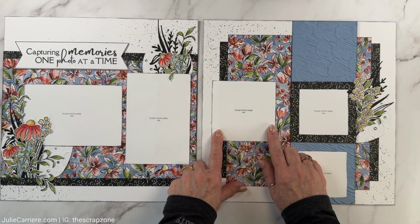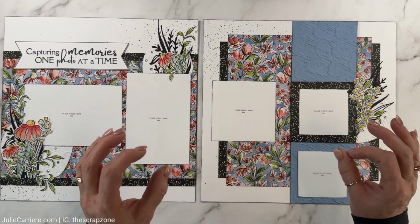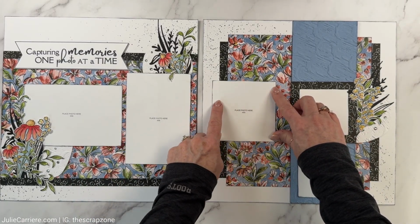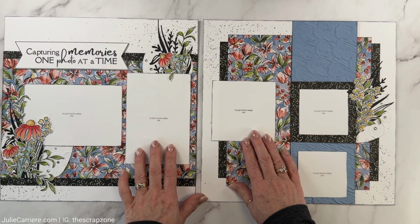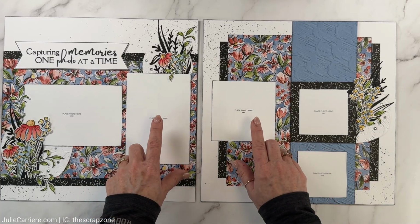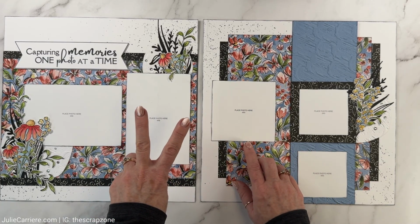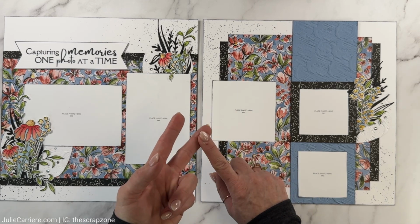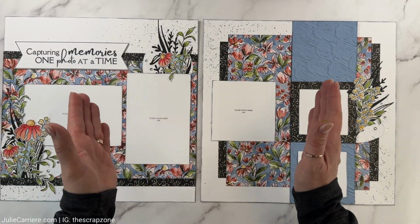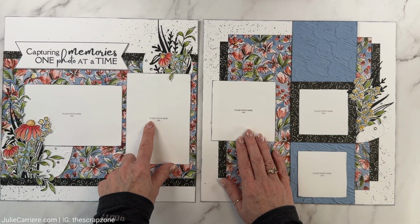For your photos, I would highly recommend cutting them down substantially. So before you print them, I would even have a 1/4 of an inch border if you're sticking to the one mat. Now you can decide on this. What would work really, really nicely on this layout is 2 mats, a black one and a white one, and they should be cut at 1/8 of an inch so that you have that nice separation between the busy print and your photos.